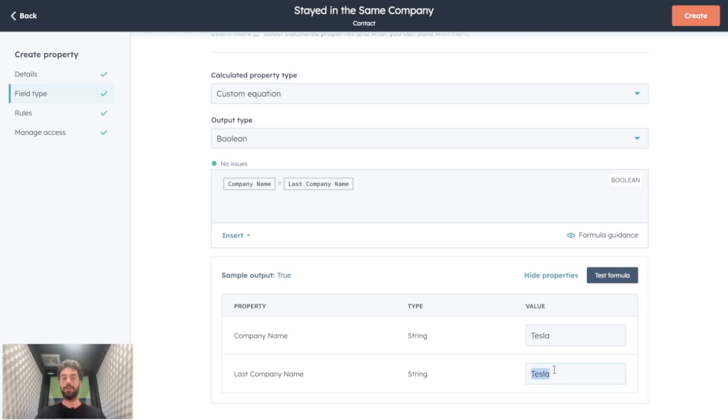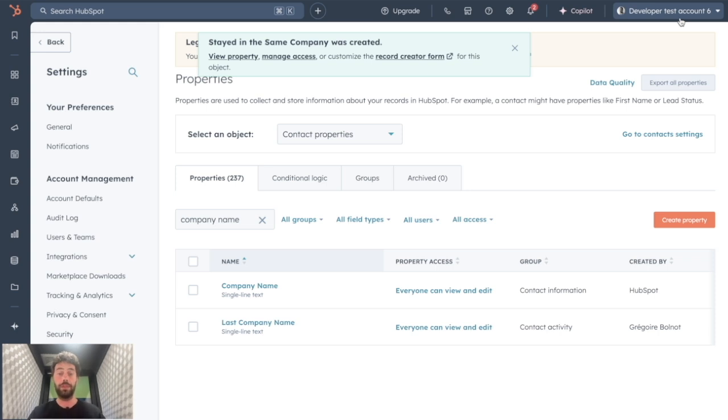But if the last company name was, I don't know, Google, it will show false. So basically that's it. We just create this property and then we use it in a specific workflow to show the use of such a calculation property. When you're happy, you click on create, and let's see how it works within our workflow.